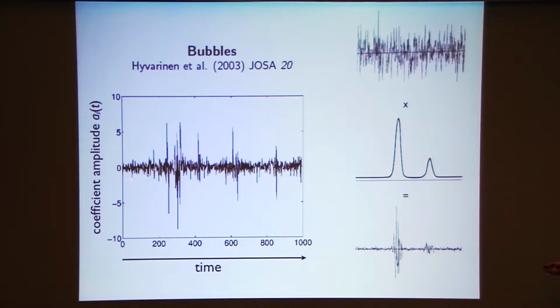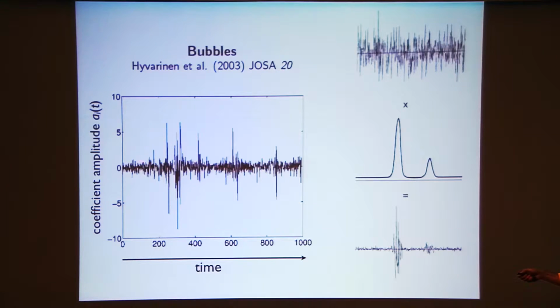So what Aapo is showing here is the response of an ICA filter, or the same thing with a sparse coding filter. If you look at one of those coefficients in a sparse code that was simply learned on static images, and now you play a movie through the system, and you look at the responses of any given coefficient in the code over time, what you find is what he described as this kind of bubble-like behavior. So the response is indeed sparse. It spends most of its time around 0. But when it responds, it responds in a burst. It doesn't just respond in a punctate manner over time. It does something all at once, and then it stays silent. Then it does something again and undulates, and then it's quiet again.